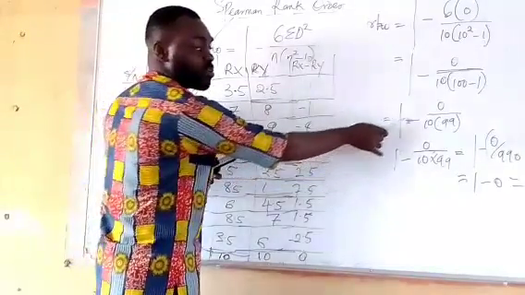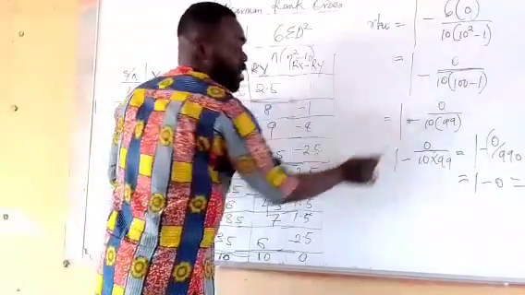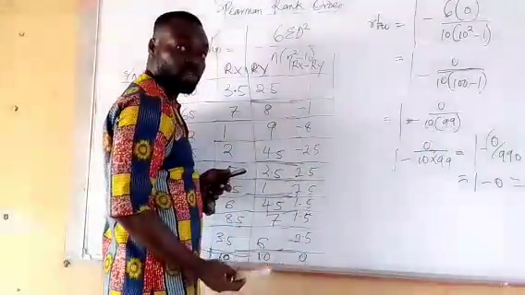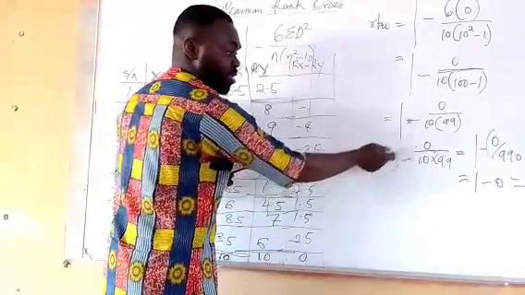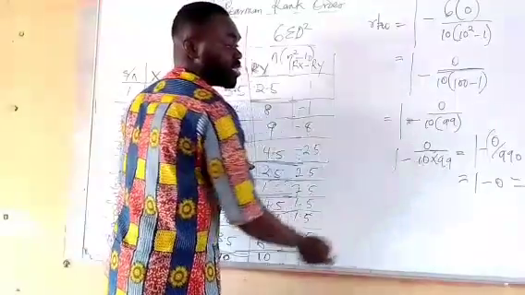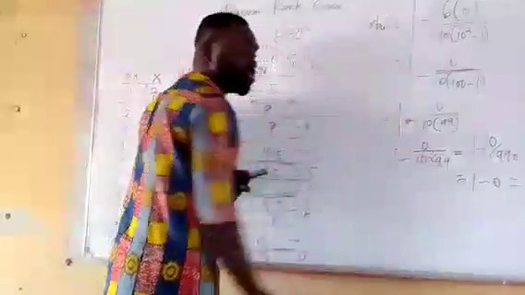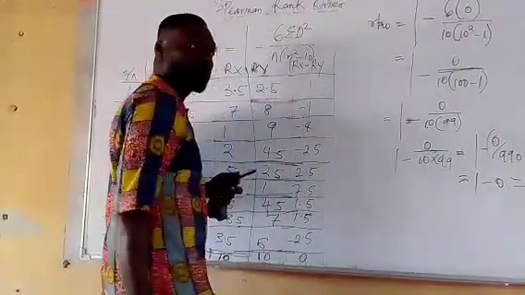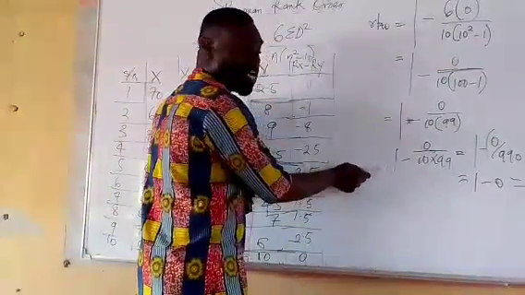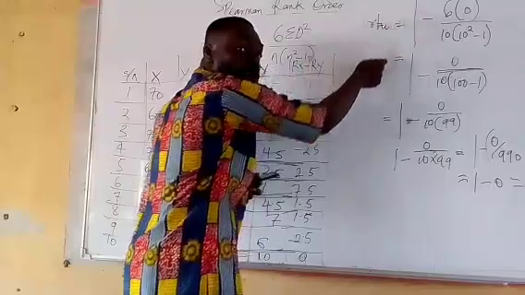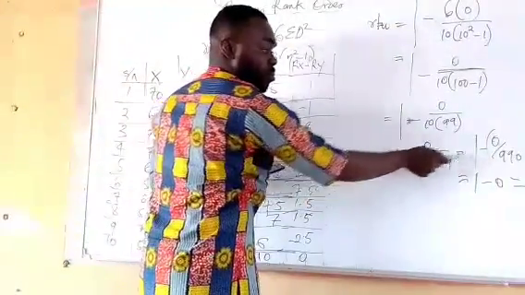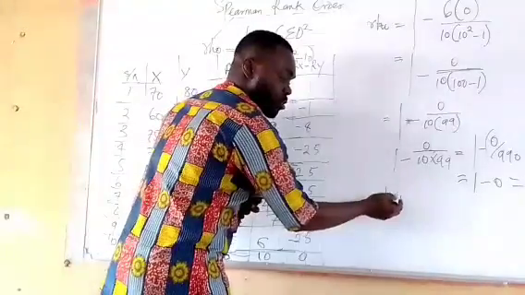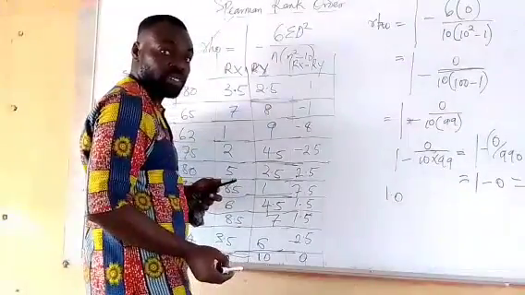We keep going. We move to the next step. 10 times 100 minus 1 gives us 99. This bracket here means multiplication sign. We keep going. 1 minus 0 divided by 10 times 99. It will give us 990. So we divide 0 by 990. It will give us 0. Now, the 1, which is that whole number we have been bringing down all this while, minus this 0, will give us 1. It is equivalent to 1.0. Are you getting it now?